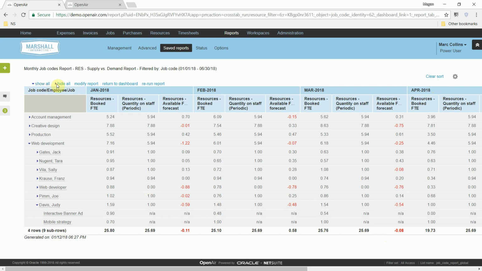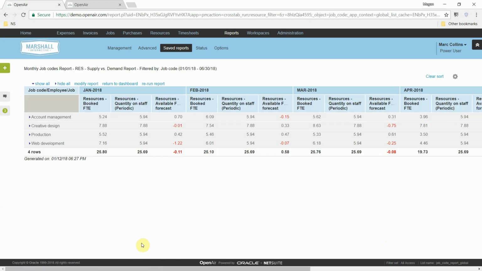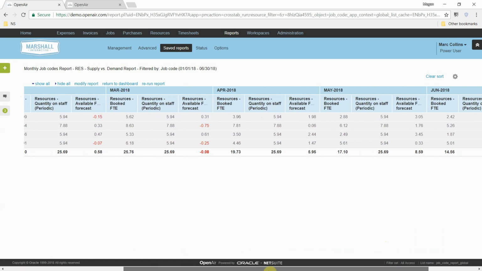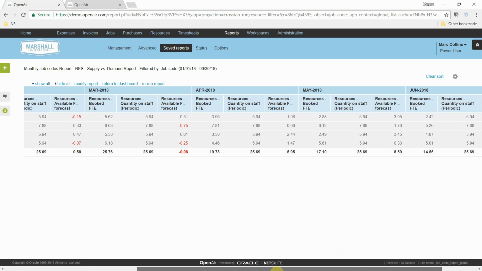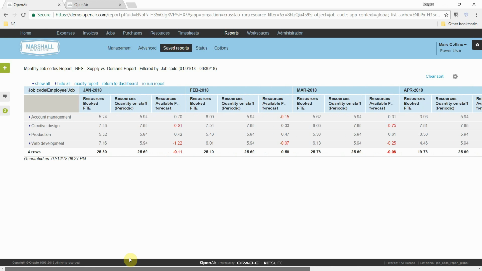So I'm going to go ahead and collapse all these for a minute to take a look at what trends I can see. I can scroll over to get an understanding and a pulse on how long I am in a deficit. It looks like it ends around March, but I'm able to have real-time visibility into what my deficit looks like into the foreseeable future.